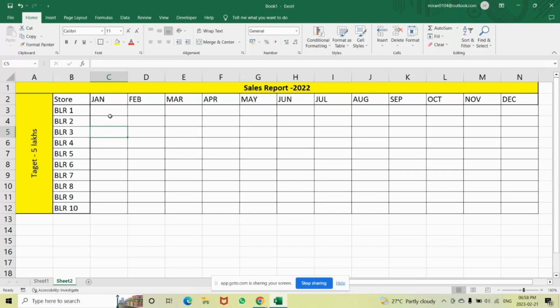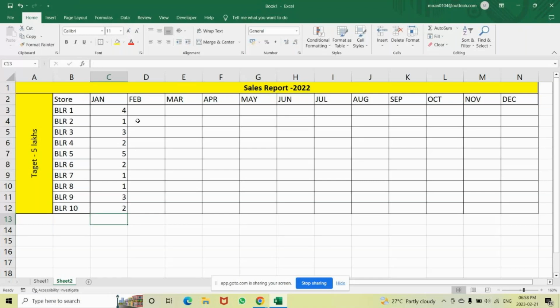Okay, now since I said some 5 lakhs is my target, I'm not going to mention here as 5 lakhs in a lakhs. I'm not going to type. I'll just type the values in numbers. You can type anything. I'll just give you a 4, 1, 3, 2 like this. However you want, you give it. Okay, so I'm just giving this randomly.